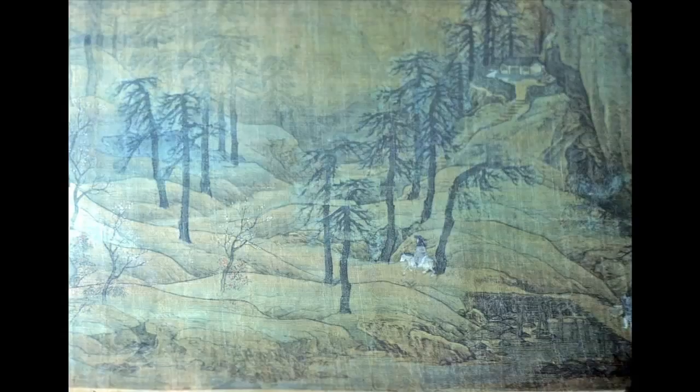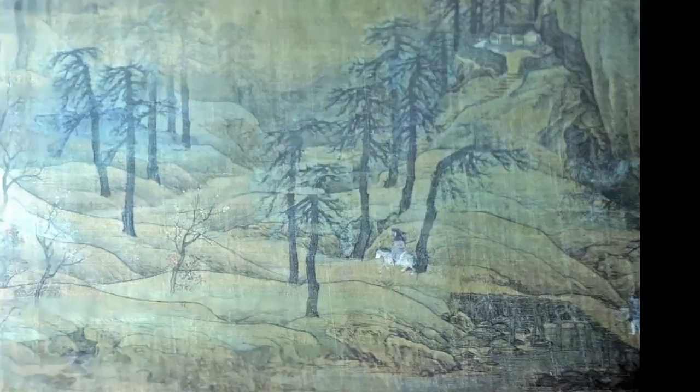Here's a detail from the lower part of the scroll early on. We see a man with a broad hat riding a donkey through the landscape under the pine trees. Beyond are mists floating through the trees and a few flowering trees in the foreground. This seems to be early spring — there's actually snow on the trees in some places. And up above him are steps going up to a walled compound, a house. The artist uses the colors quite skillfully to model the forms, give space, and render the mists. The mists floating through the trees are quite beautifully rendered.